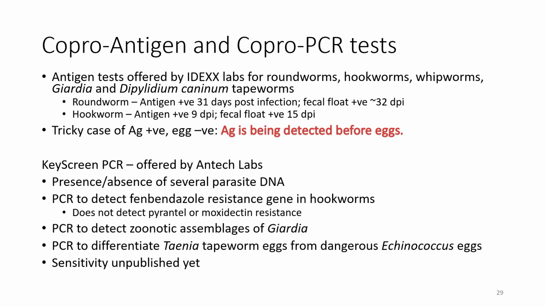There's also copro-PCR tests that are offered through Antech labs, and there again they're looking for the presence of DNA for several different parasites. They also offer fenbendazole resistance detection in hookworms, and you can detect zoonotic assemblages of Giardia. The only problem here is that the sensitivity has not yet been published, and so before we recommend any of that, I would recommend that you make your choice for your patient.